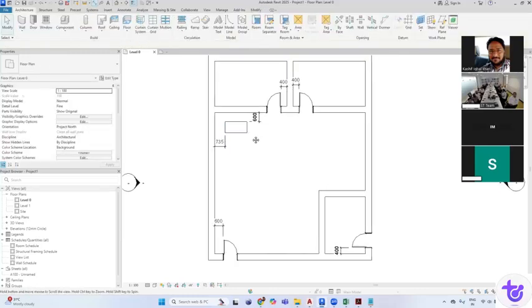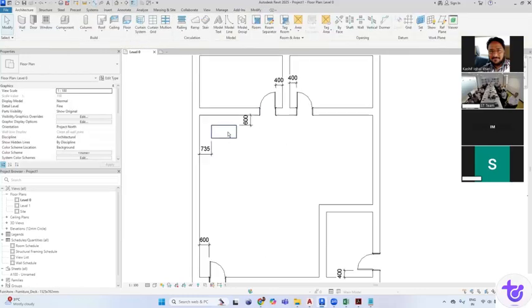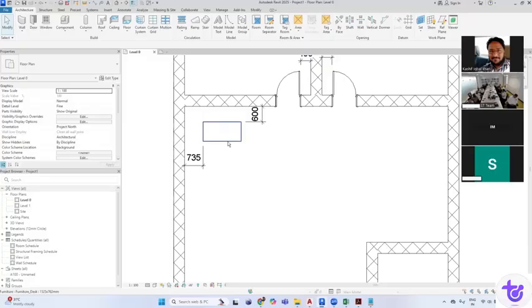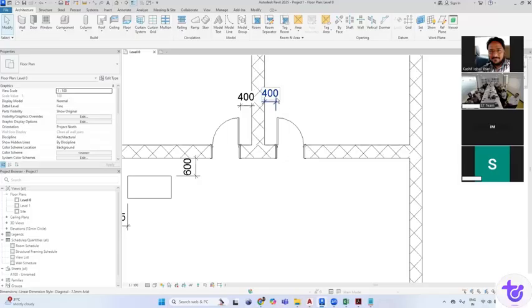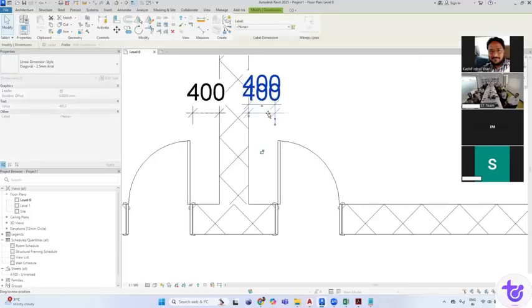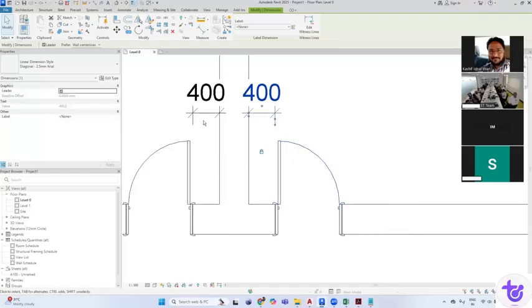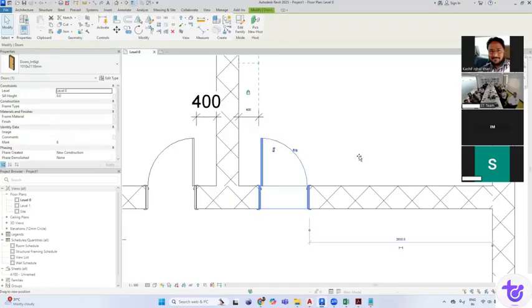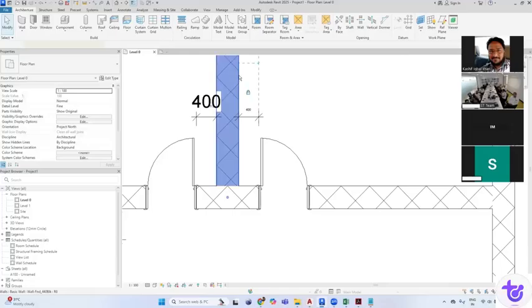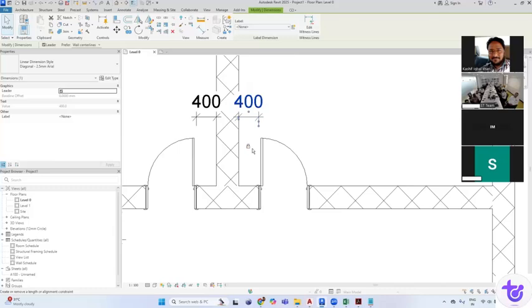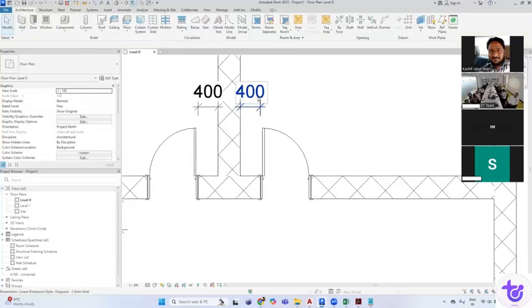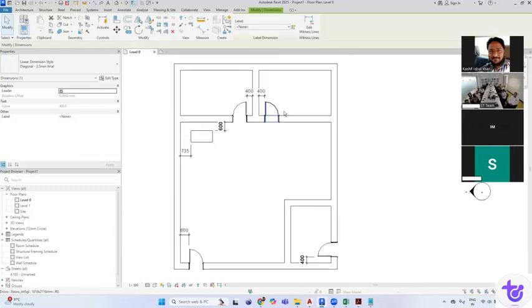They need to have some distance from the wall face. Other than the built-in parameter, we can just lock it, and then this door cannot be moved. Even if we change this wall, it will take the door along. But this is limited to this particular dimension only, 400.